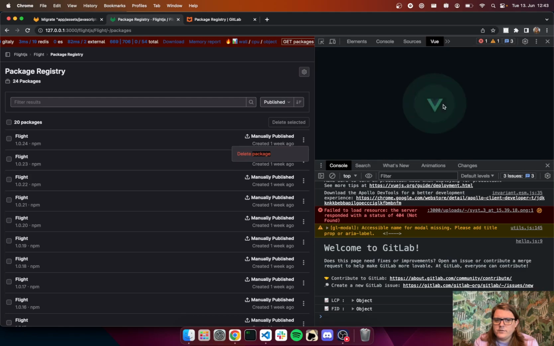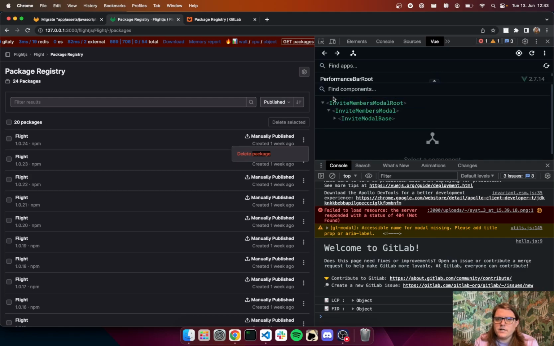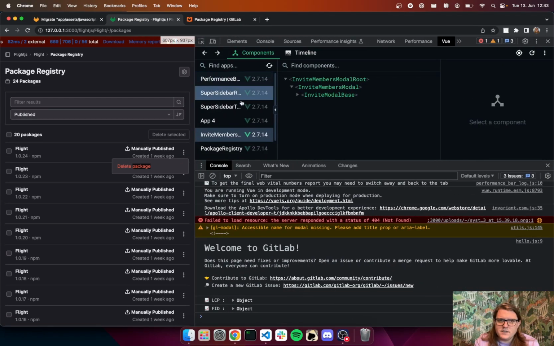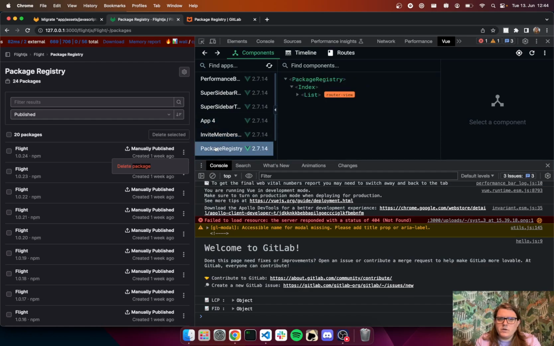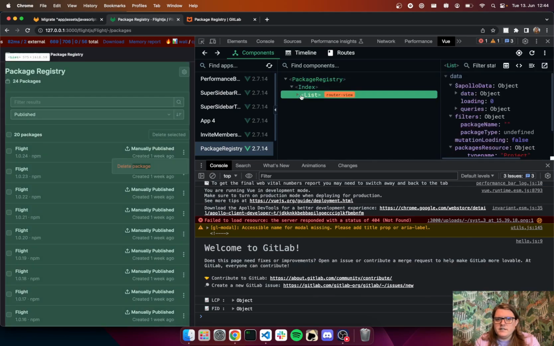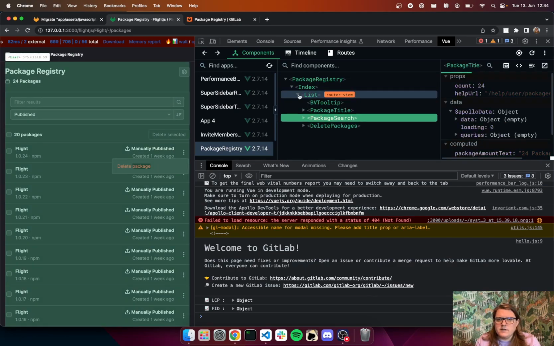If we want to be extra sure, we can have a look at the View Dev Tools. In Dev Tools, we have a bunch of apps running on this page. The one we want is package registry. You can see because it's highlighted here. So we have a list.